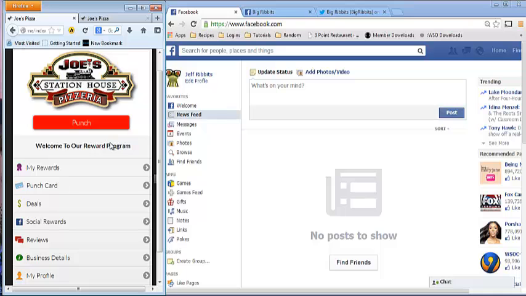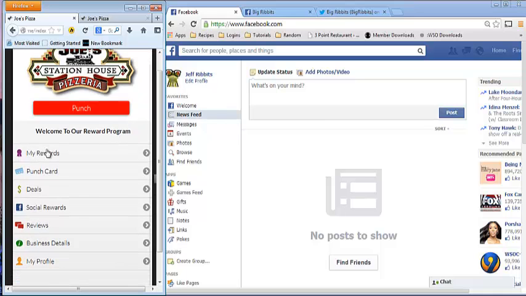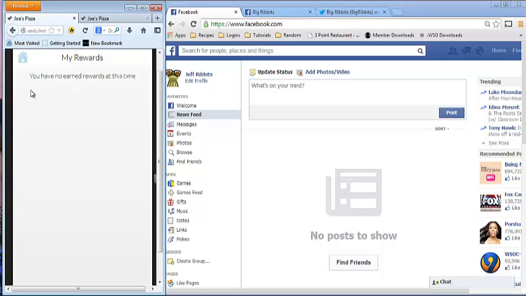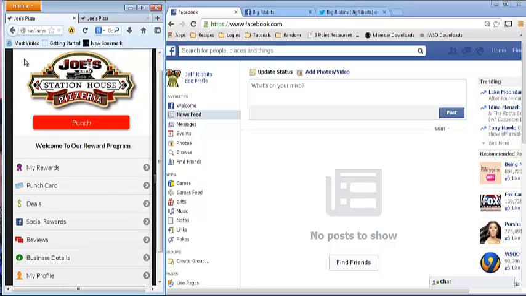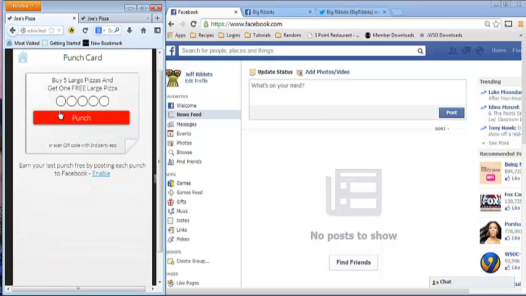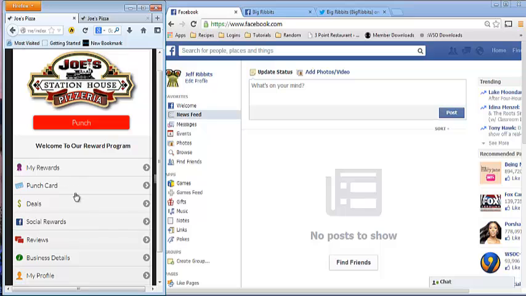So let's walk you through the different parts of this. We're going to have a rewards bin. There's not going to be any rewards here now, but this is where, as consumers earn rewards from punch carding or from games, which I'll show you, or from social rewards, those rewards will be stored. This is an actual punch card. Now you can have one punch card, you can have 10 punch cards, as many as you want. I'm just going to make this simple for right now and show one punch card. And I'll go back and do each one of these things in particular and walk you through.